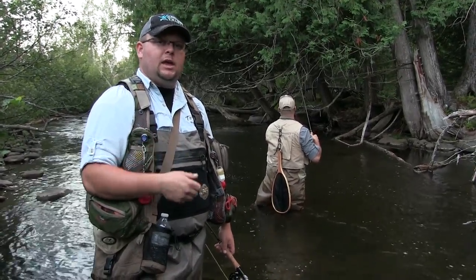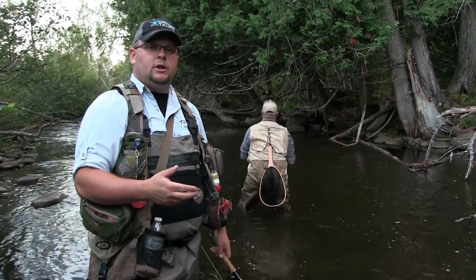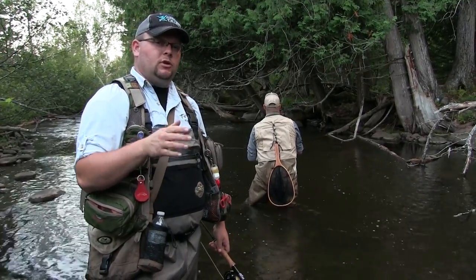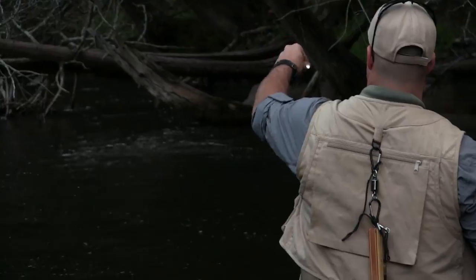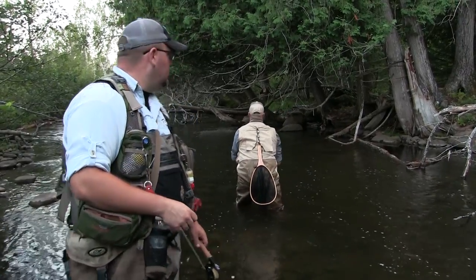I mean, you can use that for bass, and if you've got a way to utilize a slingshot cast for bluegill, it's really not going to bother them. But in a small trout stream, skipping across the water will scare every fish in the hole before it even gets to where you want it to be. So if you're going to utilize a slingshot cast like he's doing, make sure that you're getting it all the way to your target area before you start your retrieve.